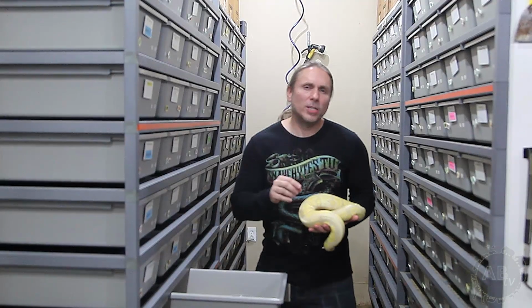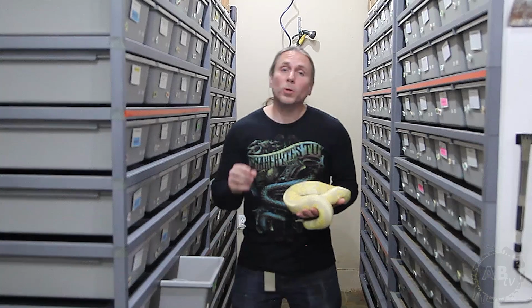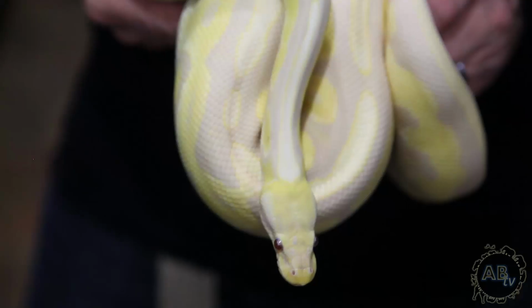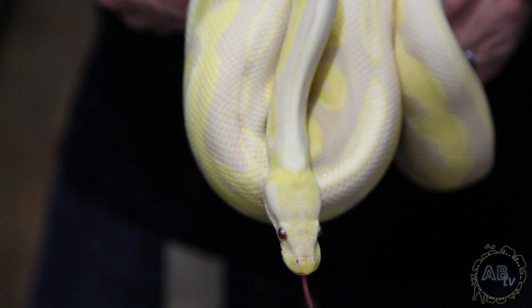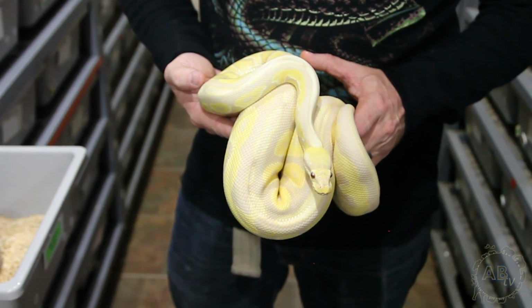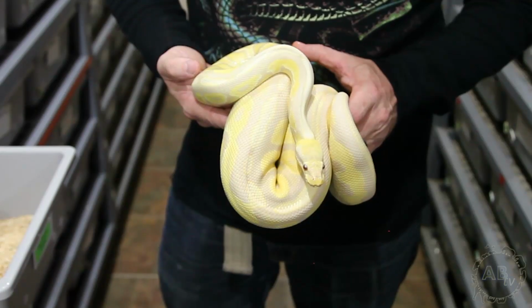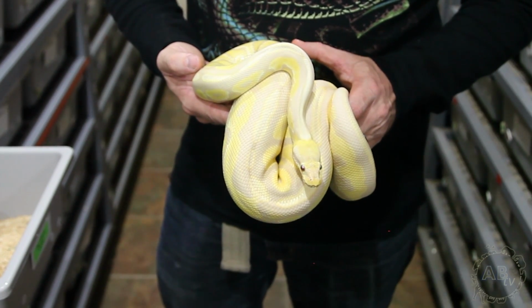Now, the toffee gene is interesting in the fact that it is a recessive trait, but when you breed it to an albino, it's allelic, so you'll get what they call a toffino. So this animal is actually a toffino cinnamon. So it just has that one added gene. And again, interestingly enough, right off the bat, you don't have to get a heterozygous thing. When you breed a toffee to an albino, you're going to get this purpley looking snake. And again, as an adult, that is one impressive snake.